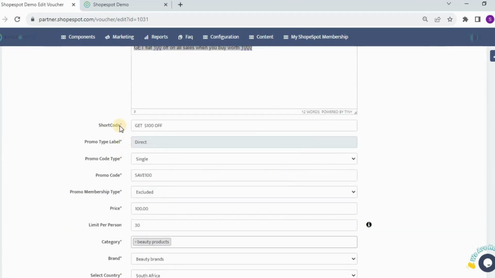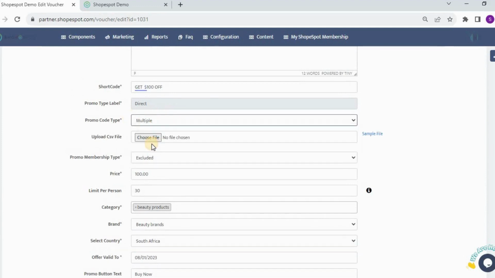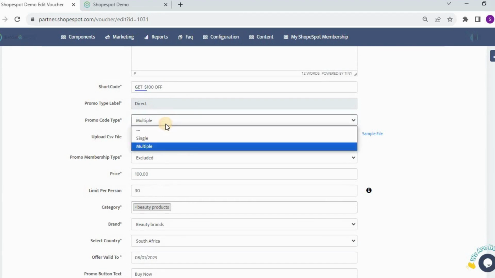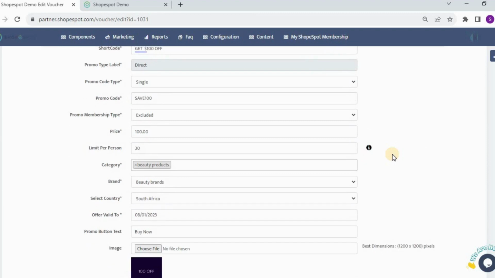And as you're going through the fields, you see the fields with the little asterisk next to it. That tells you that those are compulsory. So just make sure you get that in. It will always be direct because you're going to be using it in the direct form per user and things like those. From a promo code type, you could either have multiple promo codes, in which case you can actually upload a file with the multiple promo codes, or you could just go in with a single one and add your single code in here, right? So that makes it quite easy for you as well.